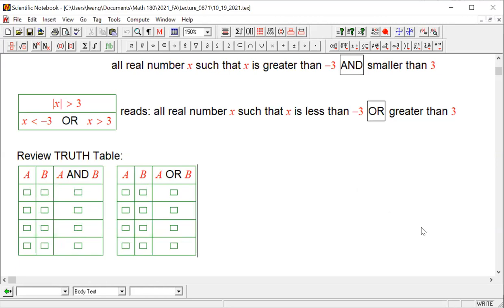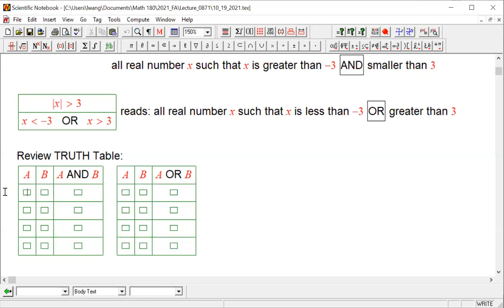In the legal world, for example, if the check is written to you and your mother, then both of you need to endorse that check before it can be cashed, right? But if the check is written to you or your brother, one of you can cash the check. Does that make sense, you guys? So "and" and "or" have the same meaning in the legal world as well.